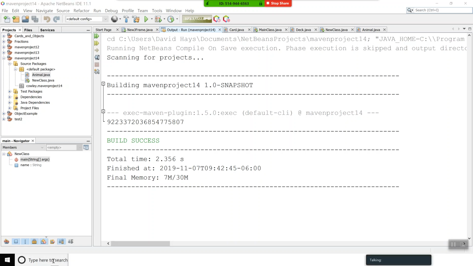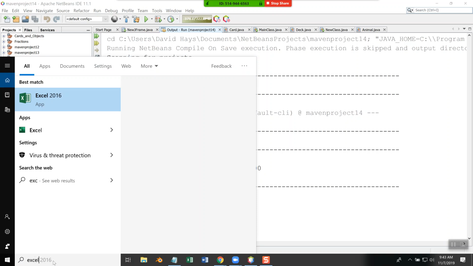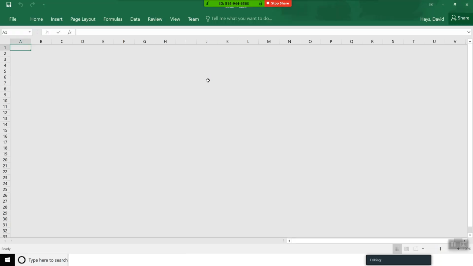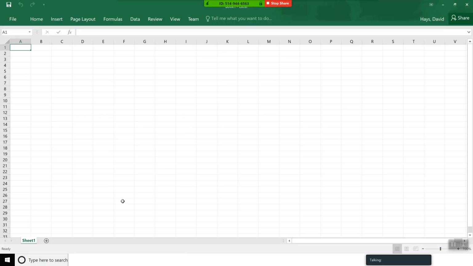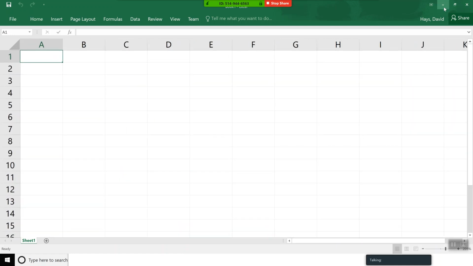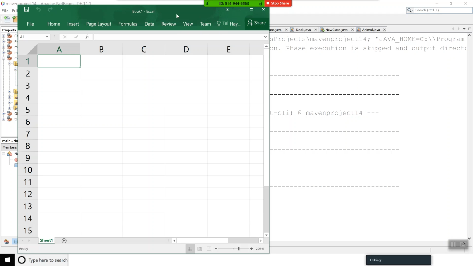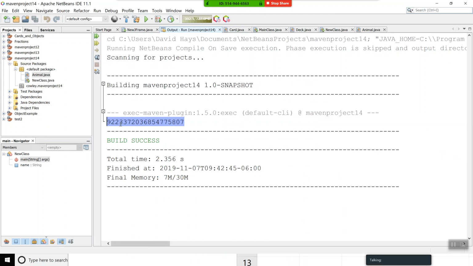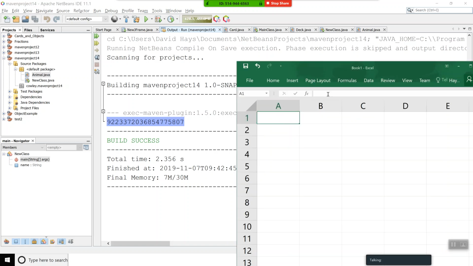So I'm in Excel. And we'll take this number, put it in here, and put that number in here, multiply the two together.